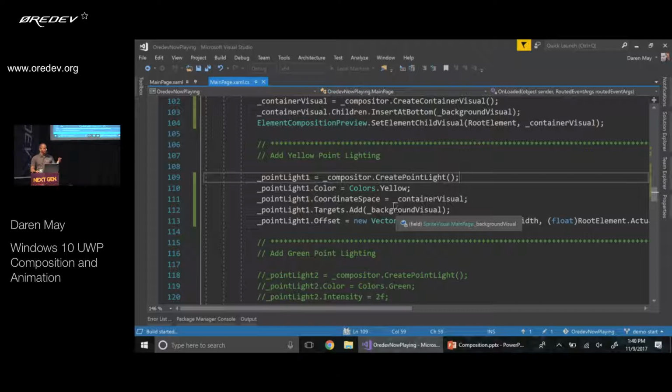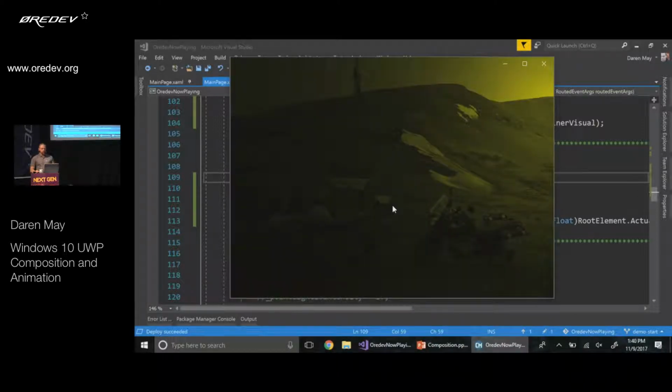Just by adding the light to a target, it's going to start lighting up our scene. But everything else is black. That's because as soon as we add any lighting to a scene, all the automatic lighting is turned off. Okay? So this is now much, much too dark. It's not particularly interesting. It's actually much darker on my screen than it is up there.